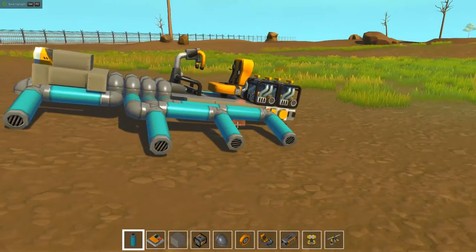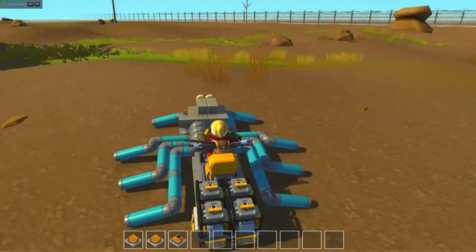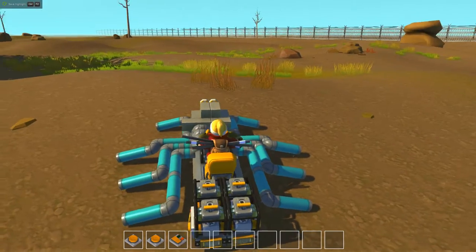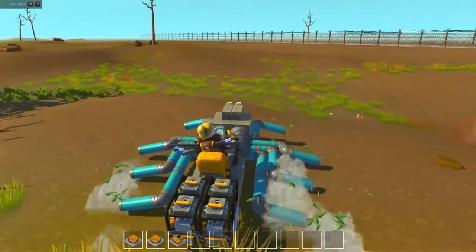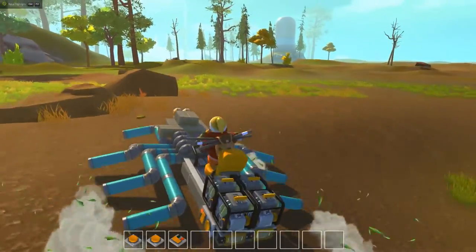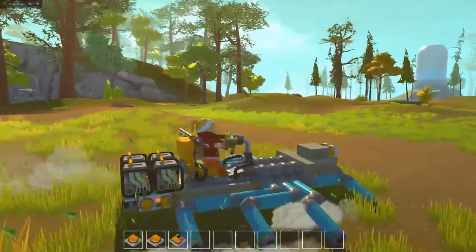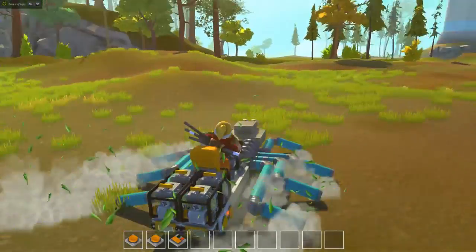So I'm going to show you how it drives. Mine kind of drives like a tank — the left is controlled with one, the right is controlled with two. It goes like this. It's not very quick. Got the engines turned all the way up and this is the best it will do. But it was more an amusement vehicle than a practical vehicle. So there you go.